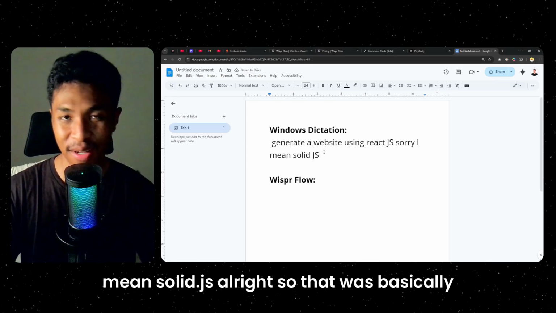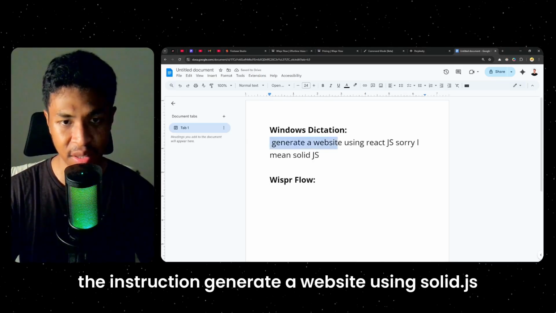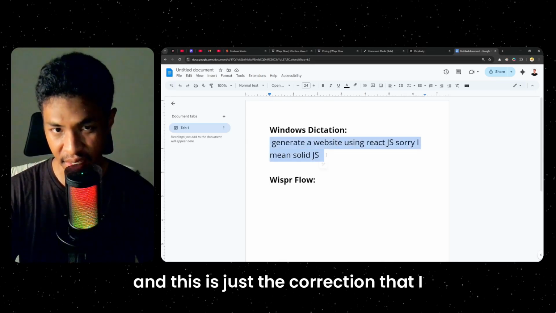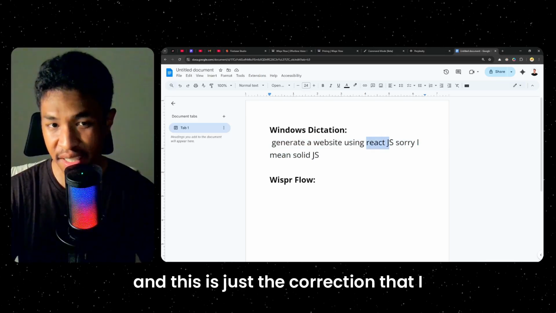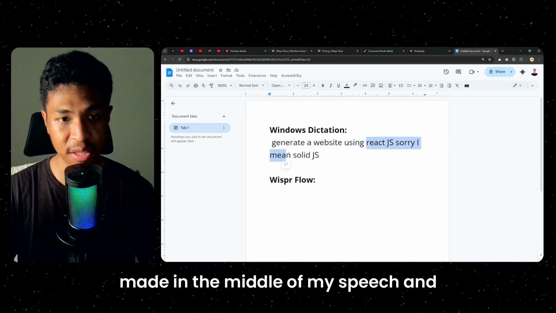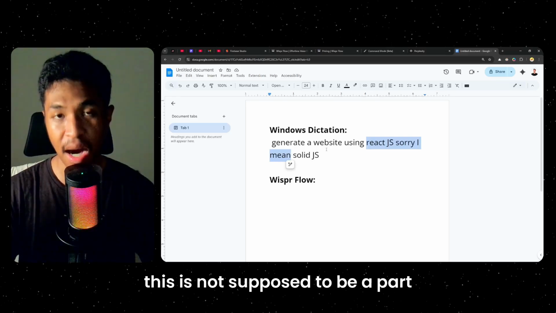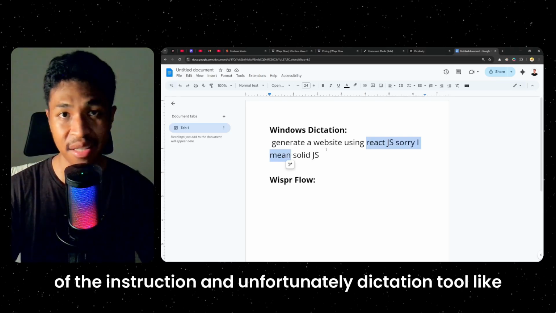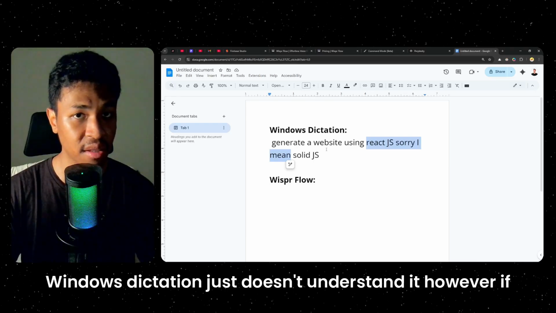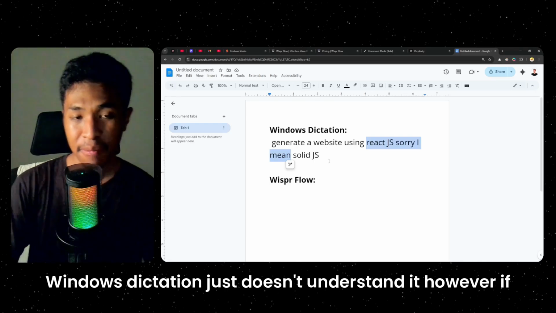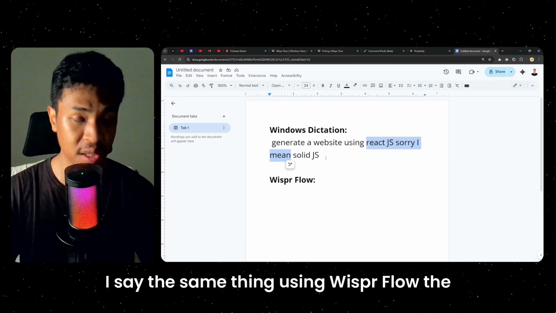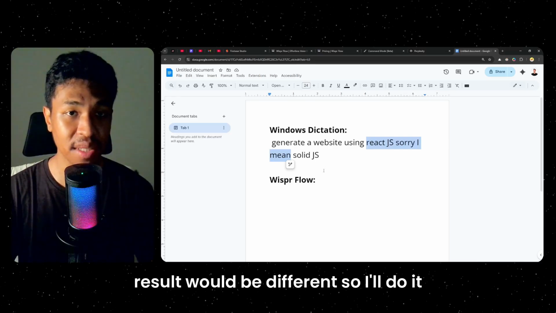Alright, so that was basically the instruction: generate a website using Solid.js. And this is just the correction that I made in the middle of my speech. It is not supposed to be part of the instruction, and unfortunately a dictation tool like Windows dictation just doesn't understand it. However, if I say the same thing using Wispr Flow, the result would be different.